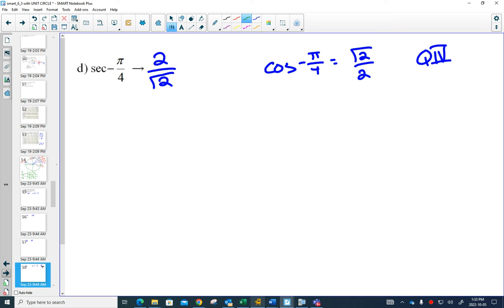In your textbook, though, or on a multiple choice, sometimes they will rationalize. This is equal to root 2. Do you remember that we originally, from our special triangle, had that equal to 1 over root 2? And actually, if you had 1 over root 2, flipping it to root 2 is even nicer, right? So be able to switch back and forth and rationalize your denominator.